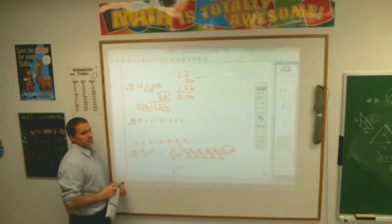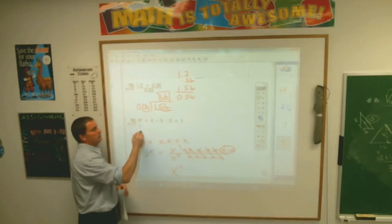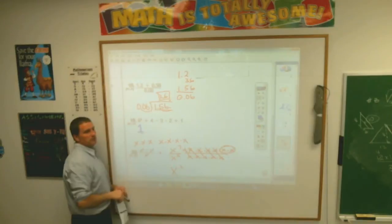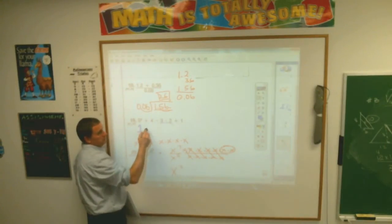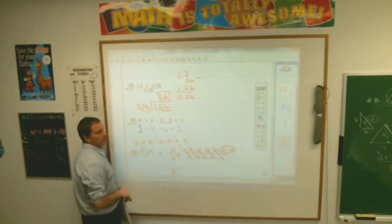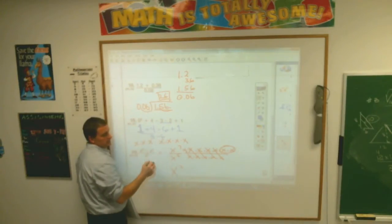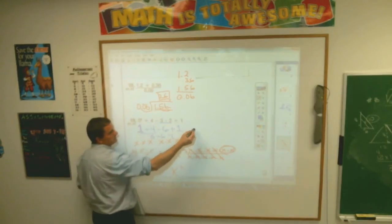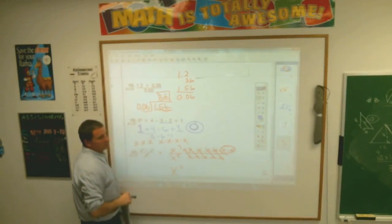Order of operations: five to the zero power is? 1. Come on. Anything to the zero power is 1, always, no matter what the number is. Suppose that's where you went wrong? Maybe. Next step you'd have to do is multiplication, so it's going to be 1 plus 4 minus 6 plus 1. And then from left to right, addition, subtraction: 5 minus 6, which is negative 1, plus 1, I'm guessing ends up being 0.